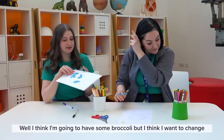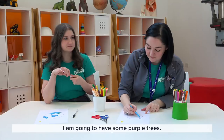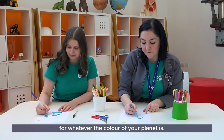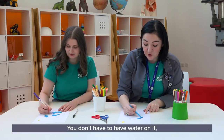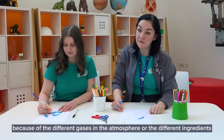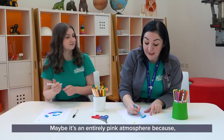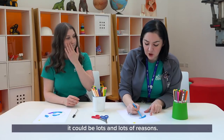I think I'm going to have some broccoli, but I think I want to change things up — I'm going to have some purple trees. Purple trees? Yeah, forests of purple trees! You don't have to follow the rules for colour. You can make it any colour you want — you don't have to have water on it. The water could be tinged a different colour because of the different gases in the atmosphere, or the different ingredients in the water. Maybe it's an entirely pink surface because the atmosphere is really thick.